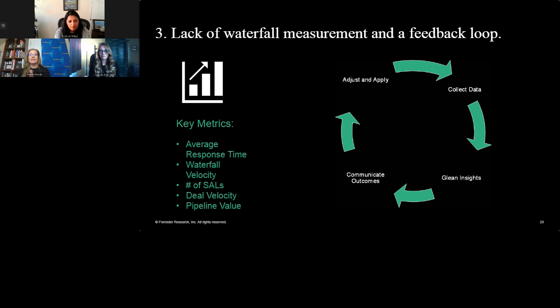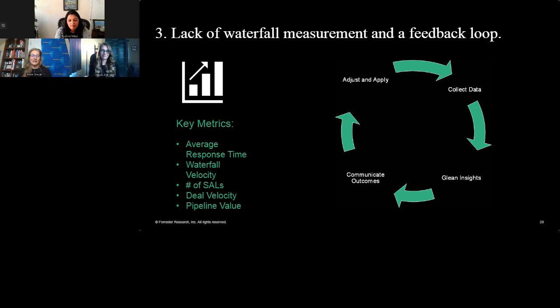And so I think that's a great setup into the third cause of underperformance, which is around lack of measurement and the feedback loop. So how do we know that we're doing a good job? How do we know conversational AI is doing what we want it to do? And the first step is, we say this all the time, you've got to inspect what you expect. And the way to do that is you've got to set some metrics. How are we going to define success of what conversational AI deployment looks like?